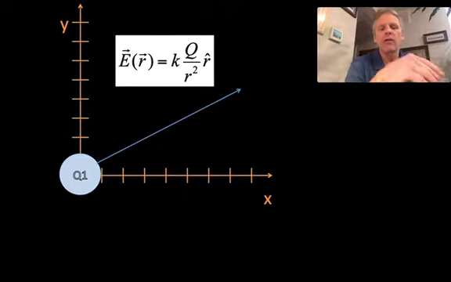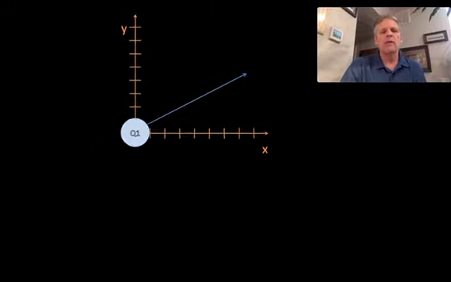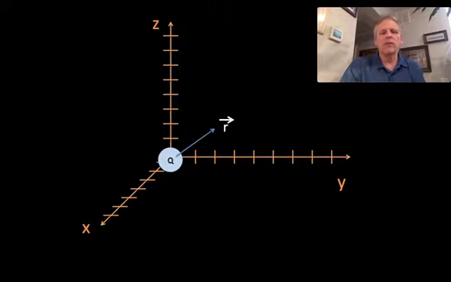And then the r on the right-hand side is just the distance from this charge to this point that we are measuring at, and in the direction that goes from the charge to this point where we are measuring. So it's just a very slight change in notation. Now that we got that taken care of, let's go ahead and move this to 3 dimensions.